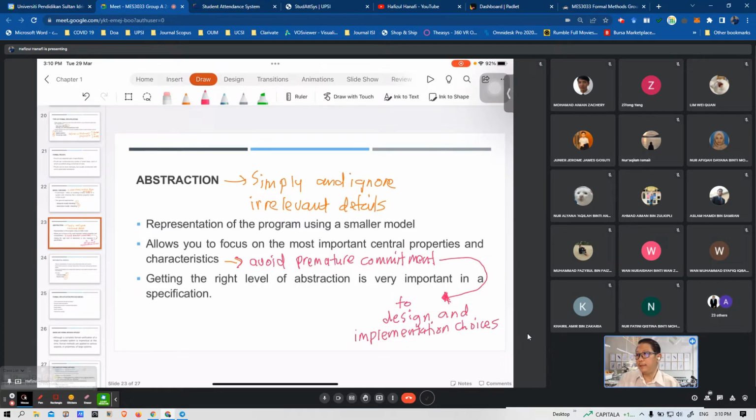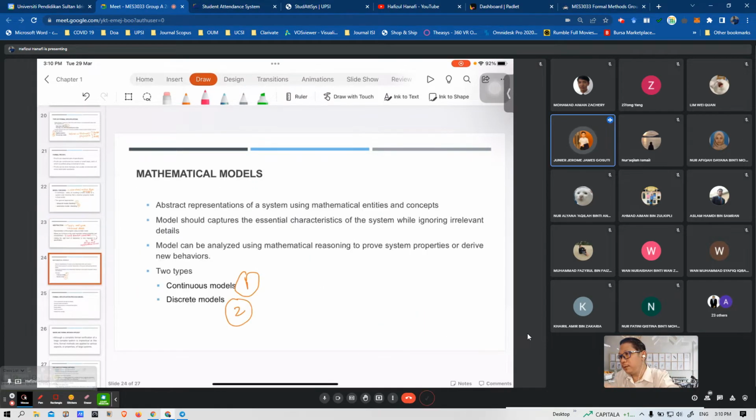Okay, I have explained to you. This one is the mathematical model. We have an abstract representation using mathematical entities and concepts. Models should capture the essential main characteristics of the system while ignoring the irrelevant details.